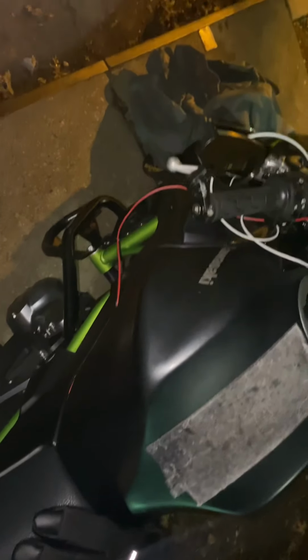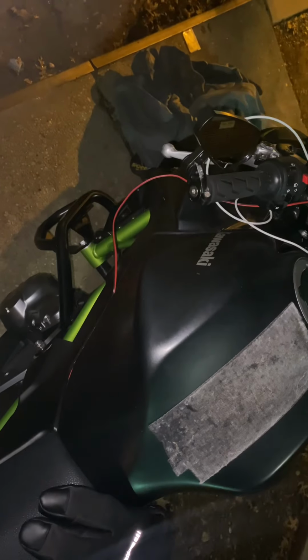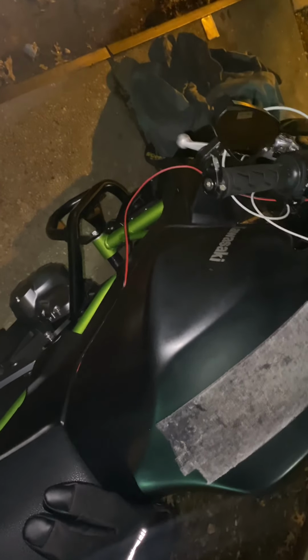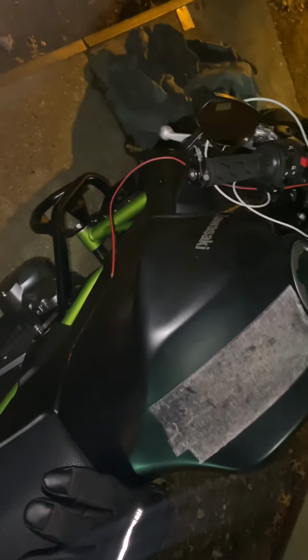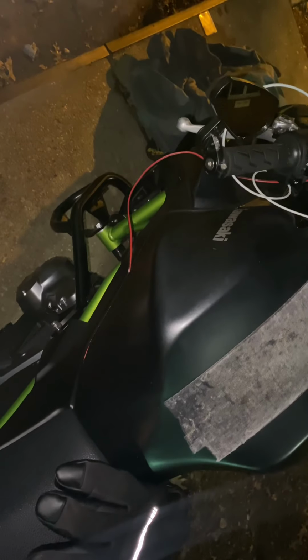So here we go. Okay, so it's pros and cons. I also crashed with this cage, and I just want to show you guys what type of protection you can expect, and what all comes with this cage for $119. And I actually recommend you buying it over something you don't have, over frame sliders, over anything that you do not have. If you don't have something, get this cage for $100. It's better than frame sliders, I guarantee you.